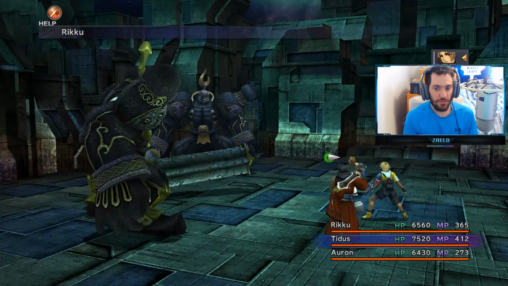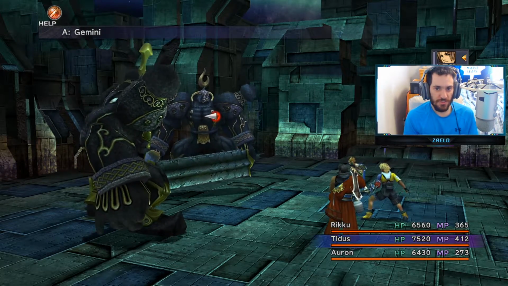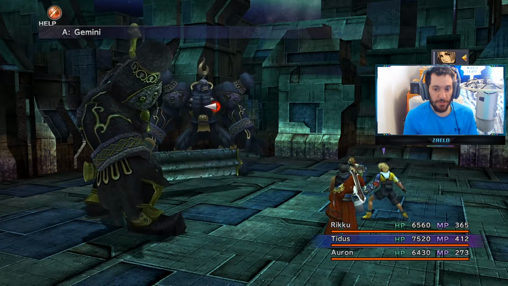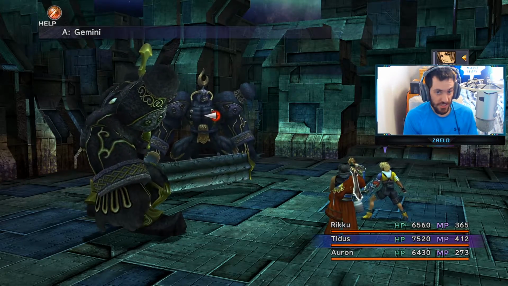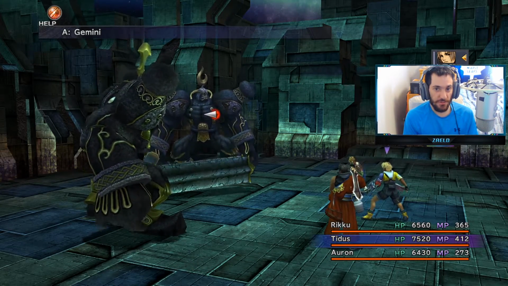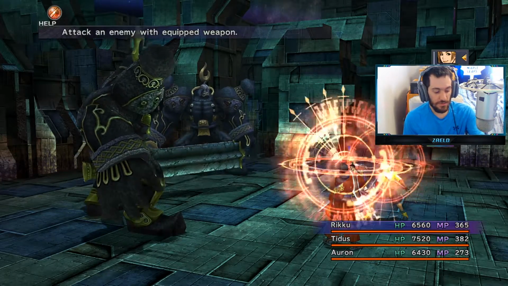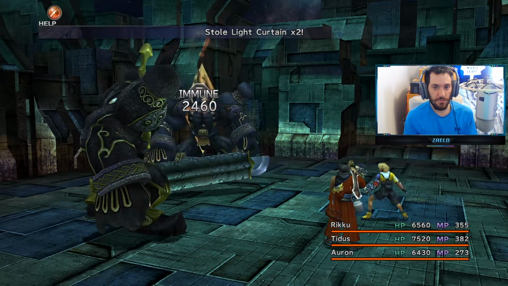Okay, so here's the 2 separate Geminis that you have to capture. Make sure to capture both of them. And I've already showed this in my Inside Sin walkthrough, but I'm going to show it again for anyone that hasn't watched that walkthrough. So if you've already watched that walkthrough, then you're going to be familiar with this encounter already. So I'm just going to start with Hastega just to do this really fast. And of course, I'm going to be mugging with Rikku, as always.